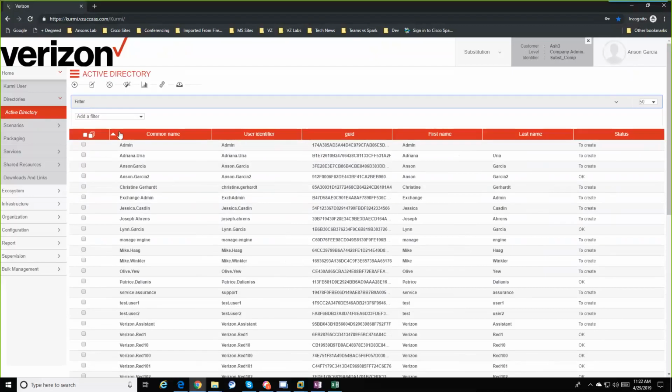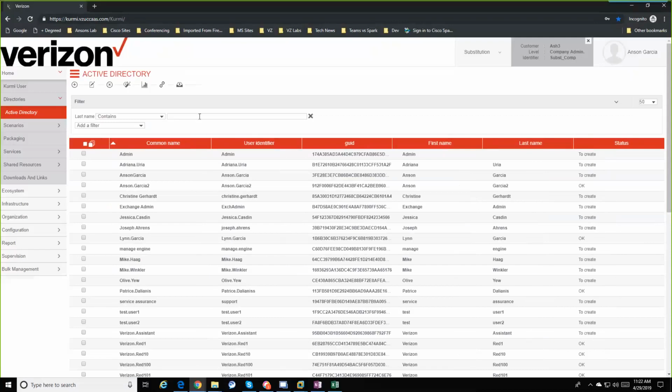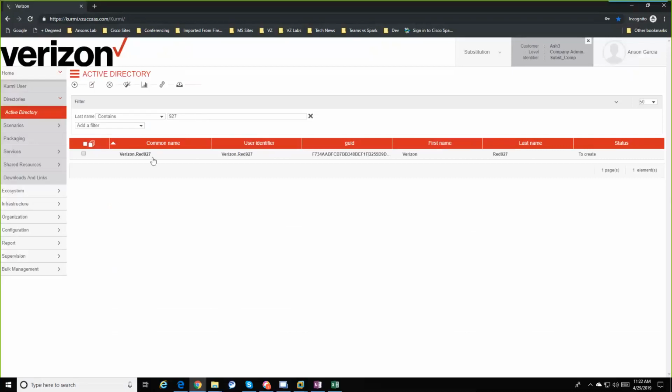So here I could filter, and remember, in Active Directory, obviously 927 is still going to exist. There's Verizon Red 927. Then you see right here, I have to create. That means I can create it. I think what I want to do is click the user and then quick create.